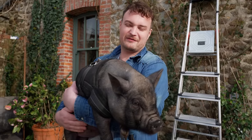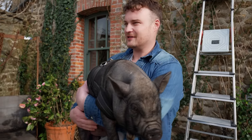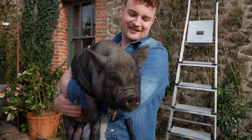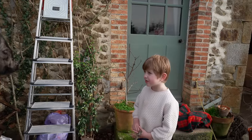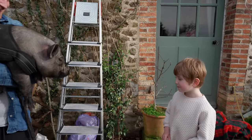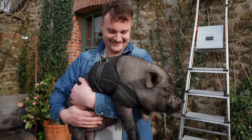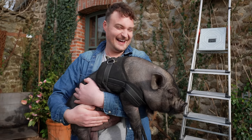So this one will have to live indoors, apparently. I mean, he can go out in the summer, I think. For now, we can sleep by the Aga with TT. I want to do a little pet pig. Yeah, well, you've got one now. There you go. Brilliant. Congratulations.